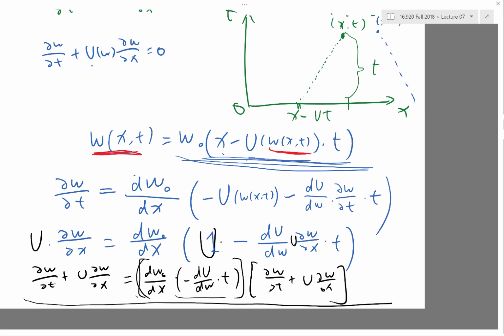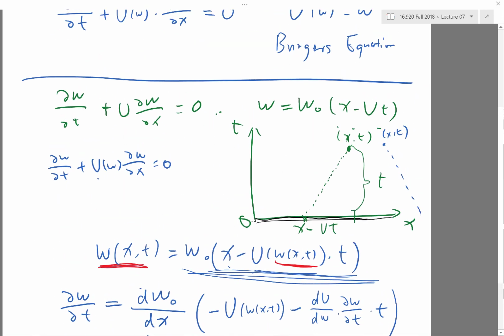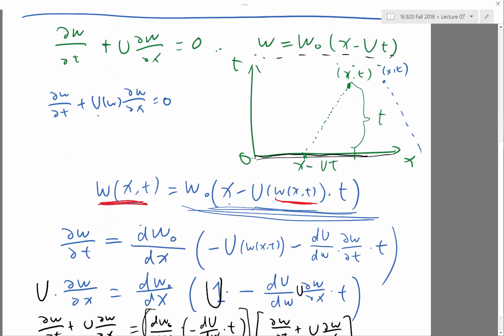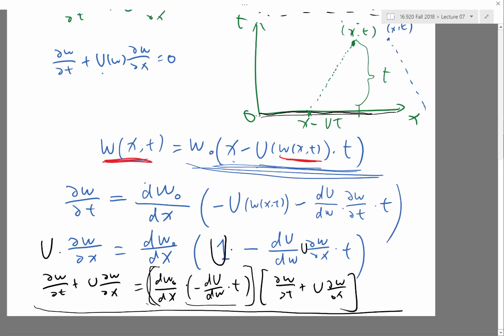Yes? In the third from the bottom line, dw0 dx, is that dw0 dt? Okay, so w0 is the solution at t equal to 0. It's the initial condition, right? So if you backtrace to t equal to 0, where is my x, the solution would be equal to the initial condition at that point in space. So w0 is a function of x, not a function of t. But it's a univariate function, so whatever I denote as dw0 dx is the derivative of that univariate function. There shouldn't be any confusion of notation here if I write d as opposed to partial.